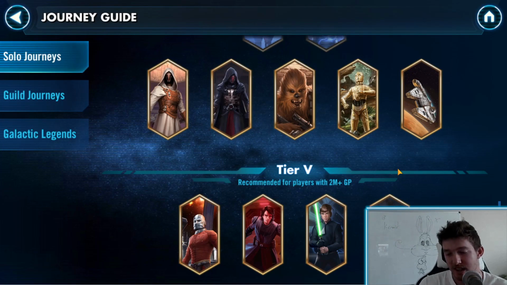One of the main questions I get, either on stream while we're doing roster reviews or in the comment section, or just in general, I mean, I get all of the questions, but one of the more frequent ones, especially since my content is geared mostly towards early and mid-game free-to-play or low-spender players, is which Revan is better.